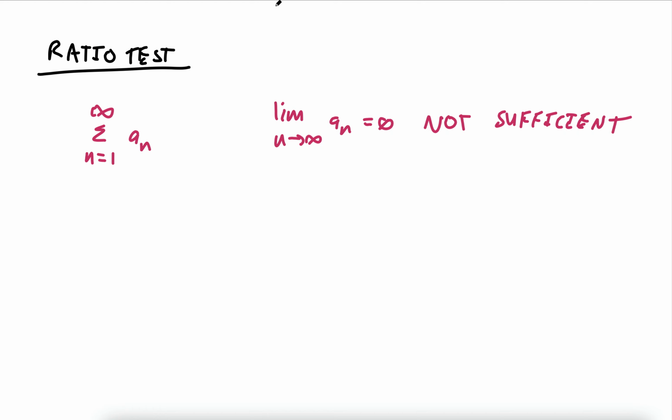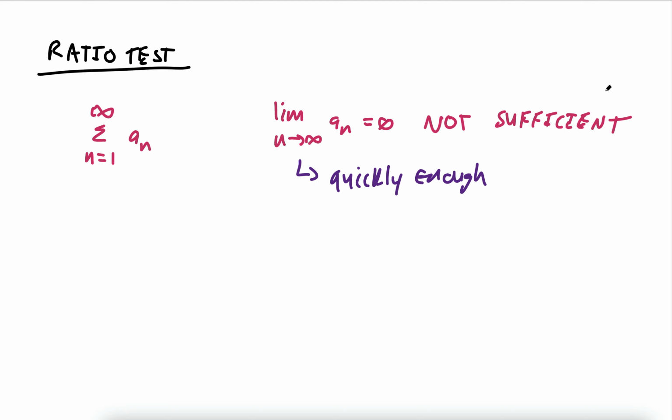Now, we know that knowing the limit as n approaches infinity of a_n equals 0 is not sufficient in determining the conditions for convergence. What we would need to know is that the limit goes to 0 and that the limit goes to 0 quickly enough, okay? So we need to know that the terms in the series are going to get smaller and smaller fast enough so that the sum of that series is going to be convergent, right? It's going to be a finite number as opposed to drifting off to infinity.